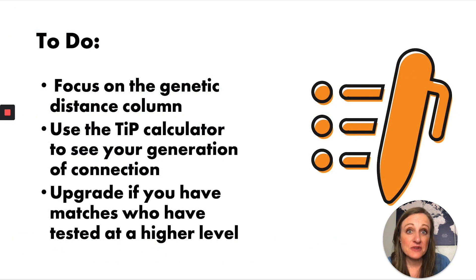So what should you do next with your Y-DNA test? Focus on that genetic distance column. Only pay attention to matches who are matching you with a zero, one, two, or three level of genetic distance. But use that TIP calculator. Find out for yourself how far back should you be going before you and your match could find a common ancestor. And last, upgrade if you have matches who have had a higher level of testing completed. I really think it's going to help you figure out your relationship if you're tested at the highest level that your matches are also tested at. So go for it. Give it a try. I think the Y-DNA is very powerful and it has the potential to really impact your family history research.